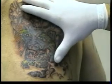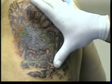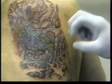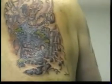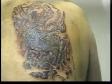So maybe another time we'll go into how to join two pieces together when you've already got one piece set, and how the next one will work into that piece. And I don't care what the piece is. It could be an eagle or a tiger or anything else, and we'll show you how to blend all of it to create one solid back piece without making it look like you've just put on several different little tattoos. We want the whole piece to work together.